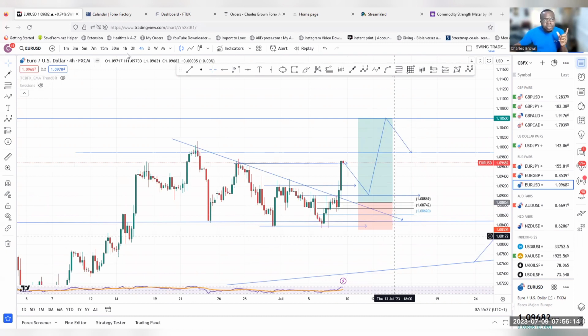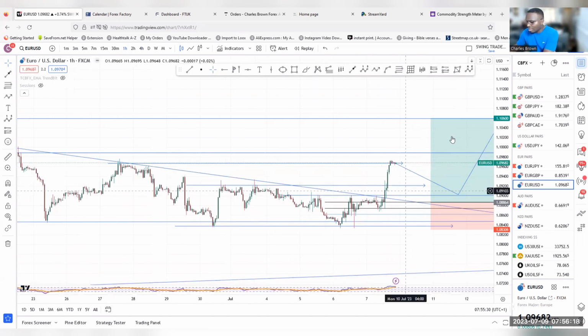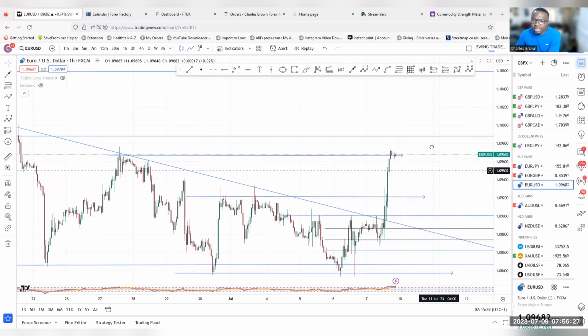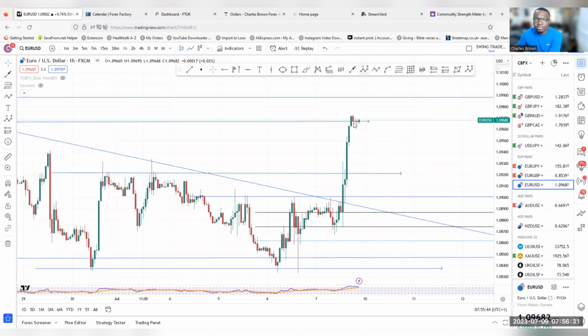Now, if you go to the 1-hour time frame, you will see that there's already a retracement going on. So let me delete that so you can see what I mean. You should be able to do this, okay? That's why I do this analysis every week, to help young traders understand the move of the market.